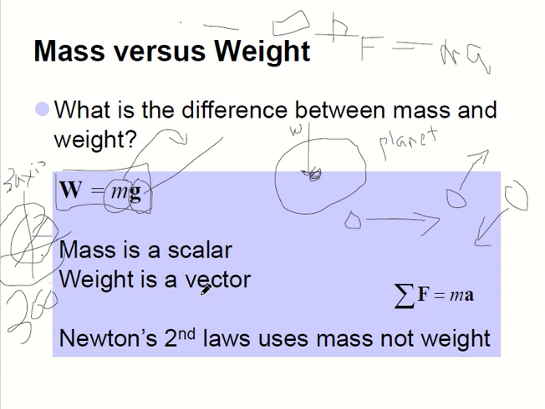And of course, mass is a scalar because we do not think about the direction. For the weight, we have acceleration to think about, so therefore it is a vector. You have direction that way, this way for one axis, another axis like this, and then another one right there. And of course, we also consider the direction if you combine all of the axes. So Newton's second law is going to use the mass, but not weight.